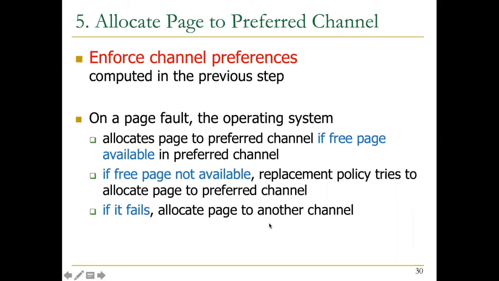So as I said, this is not a very strong isolation policy. You're basically isolating as much as you can without destroying performance, right? If you run out of pages in this channel, so you cannot find a replacement candidate in this channel, let's allocate to some other channel, fine. It's not going to be the end of the world. Applications are going to still execute, and they will maybe interfere with each other a little bit more than we intended to, but at least they're not going to get page faults because we're forcing everything to be allocated in the same channel, right? That's the idea.